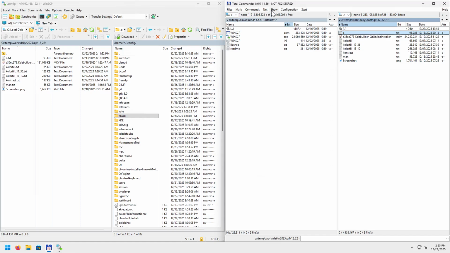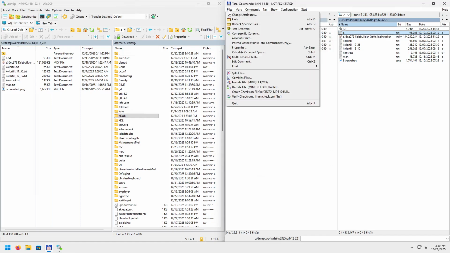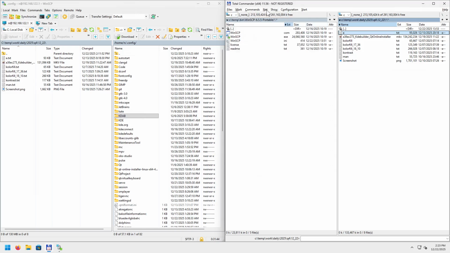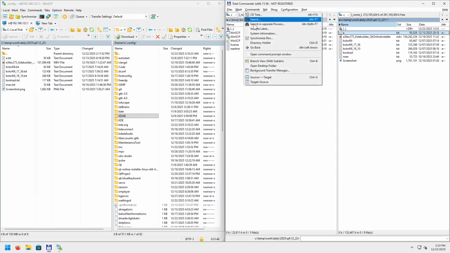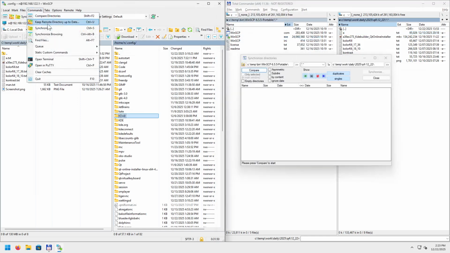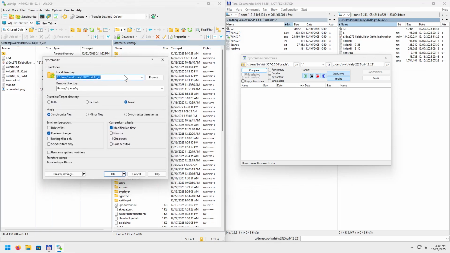Synchronizing between panes is, which one? Commands, synchronize dirs in Total Commander. Commands, synchronize in WinSCP. So these are advanced things.